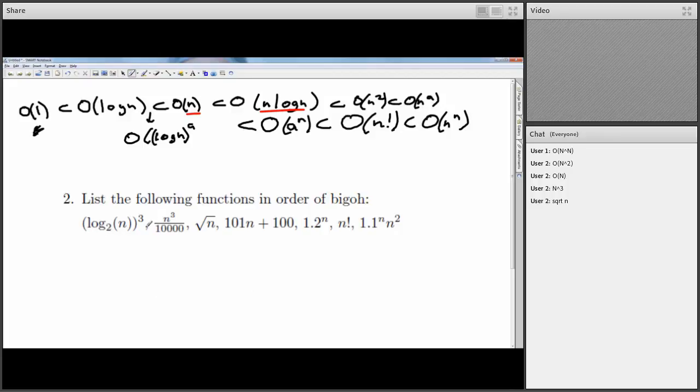And so although root n's tempting, actually the log here, even though it's cubed, is actually on the bottom here. And as I said, the way to remember that, I think, is think of a log as really just a slightly bigger growth than n to the power of 0. So even though you've got it cubed here, it's still n to the 0. So 0 times 3 is still pretty much 0. So that really is at the bottom here.